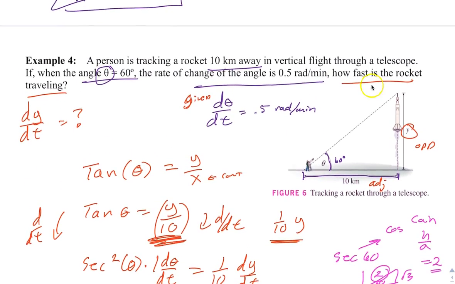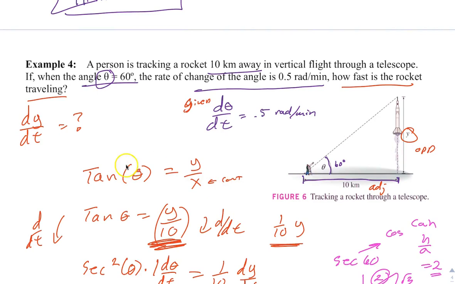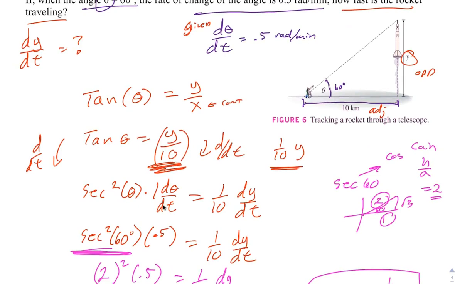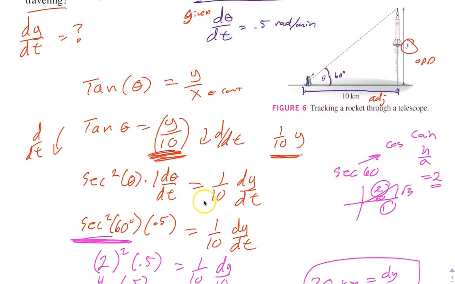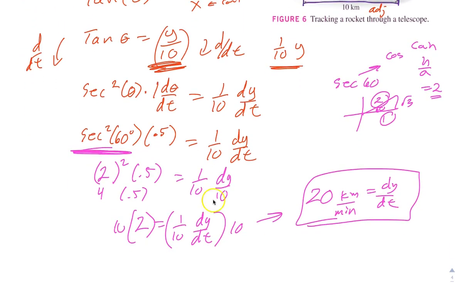Figure out what we're talking about, have the picture help us, write an equation that relates to what we're talking about. In this case, we're doing a triangle, so it's either Pythagorean theorem or something we do with trig, sine, cosine, tan. So we did tan. We took a derivative of both sides with respect to t as always. Once I got that far, just plug stuff in, did some algebra, get our answer.